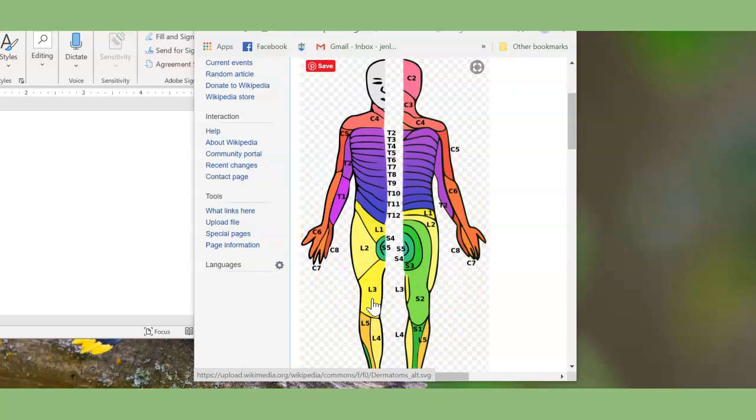What's going to be the main priority for this patient? Look, all the respiratory muscles are going to be affected, so they are going to have loss of respiratory function. Anything that's C4 and above usually has respiratory issues. So these people probably need to be on a ventilator, and we have seen that.